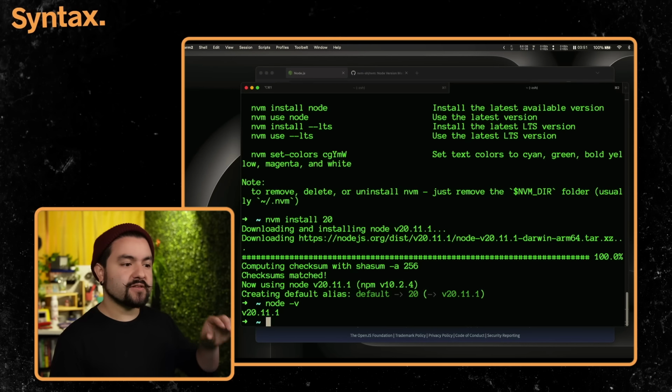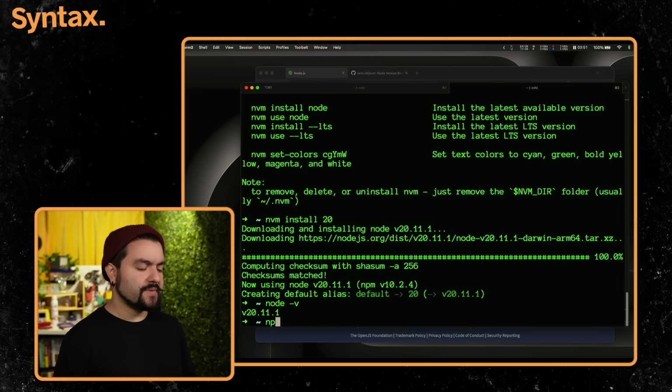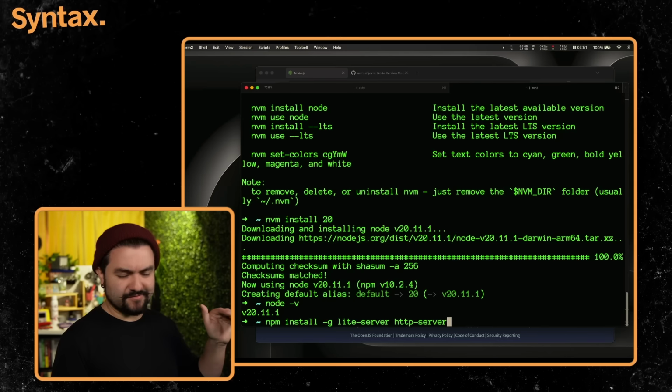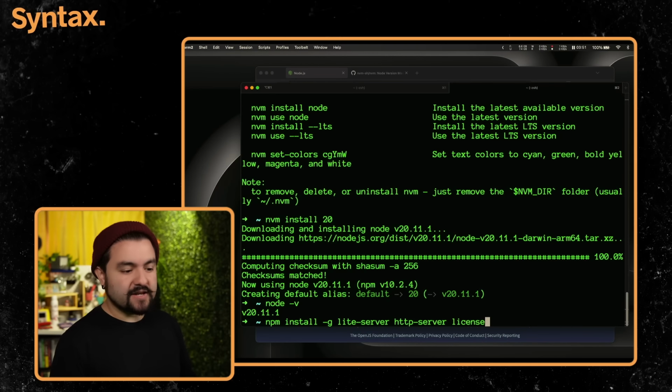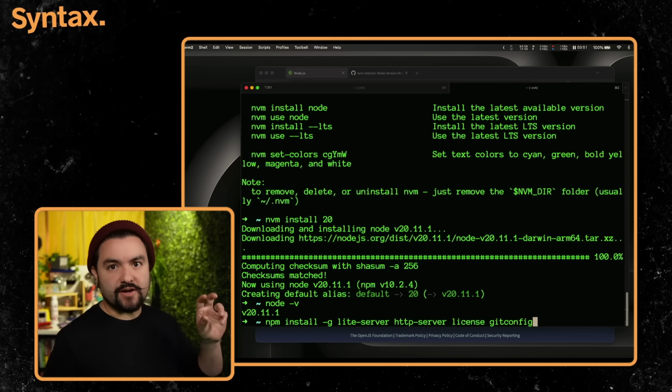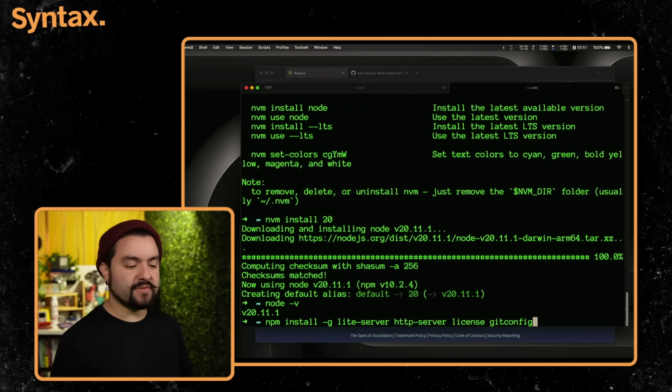And now I'm going to install a couple of global commands from npm that I use frequently. So I'm going to do an npm install -g. One of those is a tool called light-server. This is an auto-refreshing static file server. There's also http-server. This is not auto-refreshing, but it's just a really quick and easy way to start up an HTTP server. I also use a command called license, which automatically generates open source licenses in my repos. And I also use a command called gitignore, which auto-generates git configs based on the project type that you pass in. So I'm going to install these globally so I have access to all of these tools whenever I'm working on various projects.